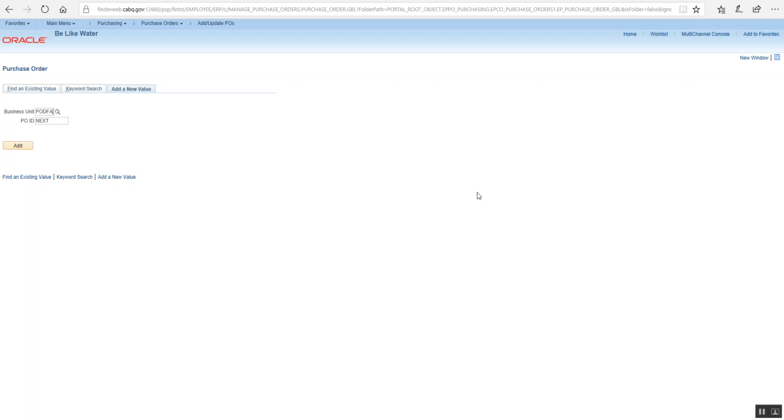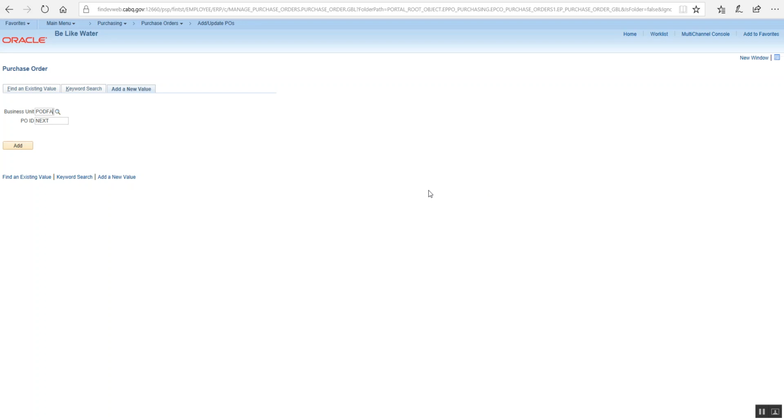Today what I'd like to show you is how to do a change order of a purchase order in PeopleSoft. The way we used to do change orders is we would turn in a PO adjustment form. That form would get routed to purchasing. There would be some review, some sign-off, and then the change order would be approved and we would go from there. In PeopleSoft, change orders are really simple and it involves a few clicks and some changes, saved and sent off for approval. So today I'd like to show you that easy process here.